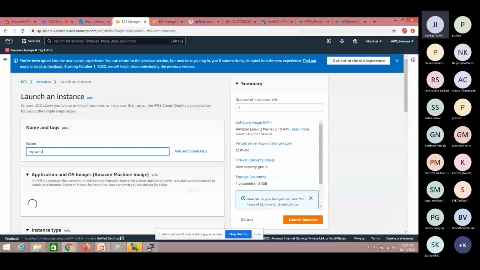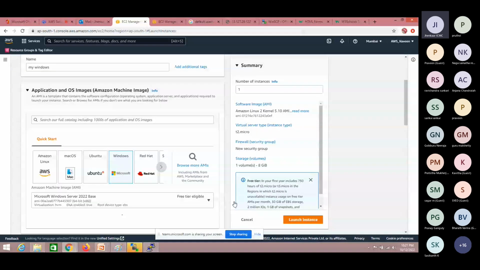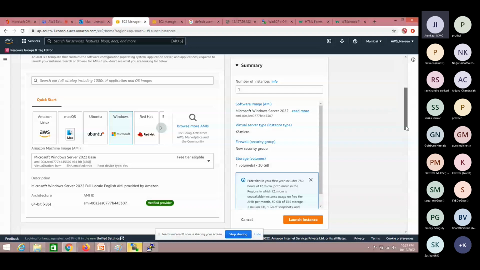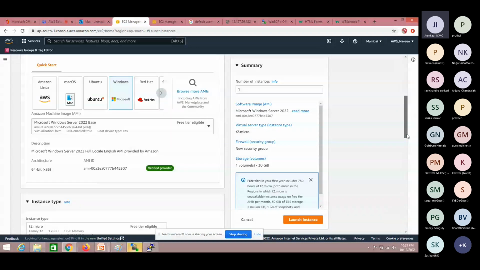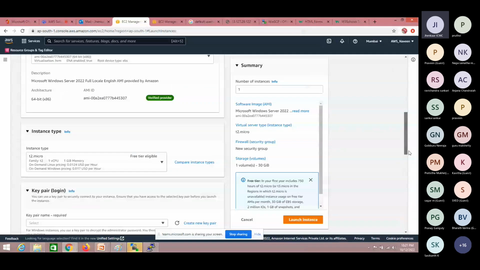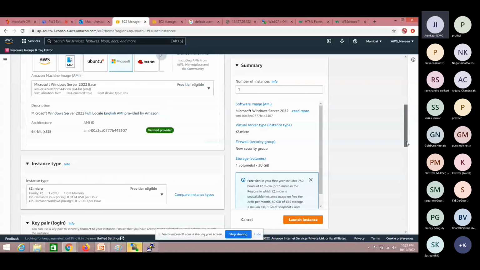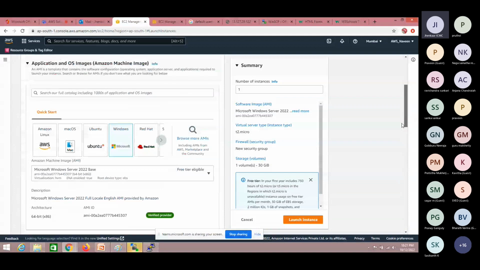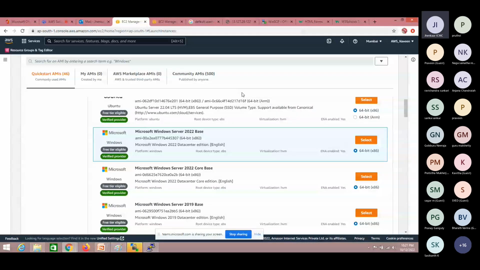And yes, it is freely available, correct? Can somebody guide me again? I don't know how to create a Windows machine. Can anyone of you help me create this one? You can probably search for Windows in the catalog. I'm going to browse for more AMIs. Okay, so here I can see this is Ubuntu, right? And this is Windows, freely available, correct?